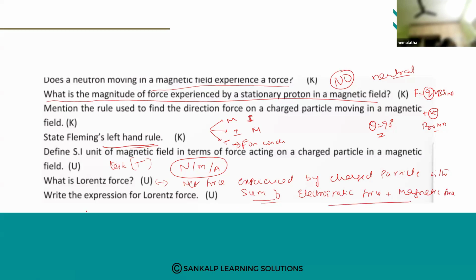So far I had written only the magnetic force, but we need to write the total force. F is equal to q of E plus v cross B, that is qvB sin theta. This is the formula for Lorentz force, a very, very important expression. It is the sum of both the electric field and the magnetic field terms: the force experienced by the charged particle in the electric field and magnetic field. This is the equation.